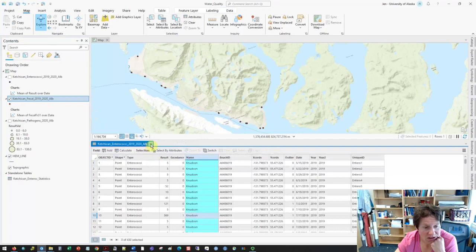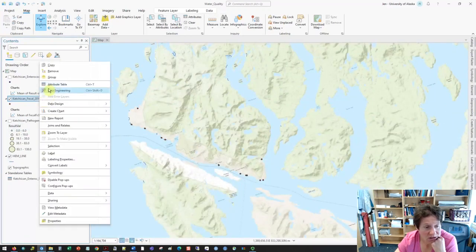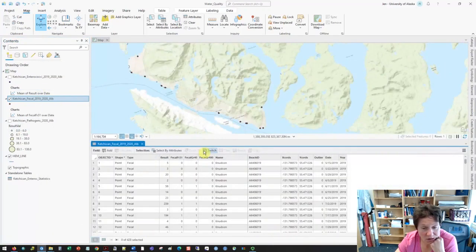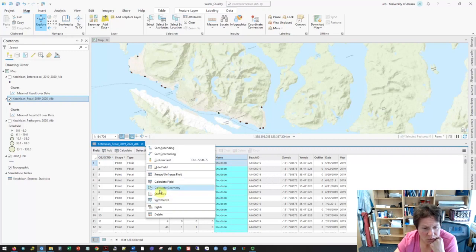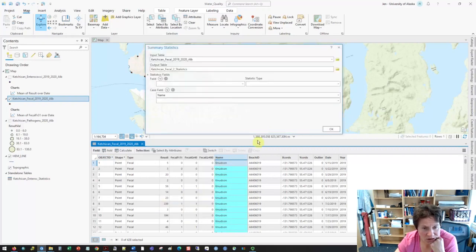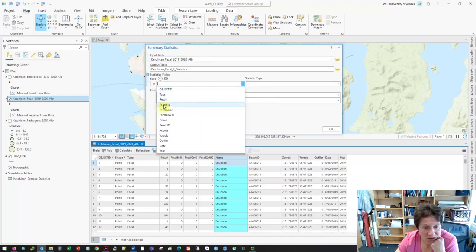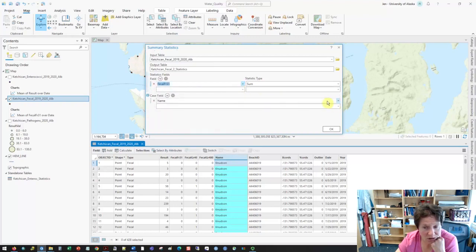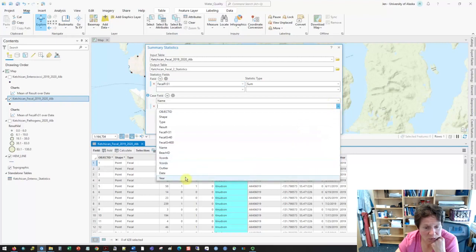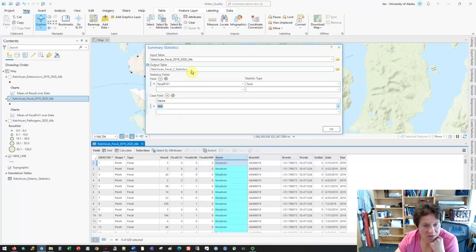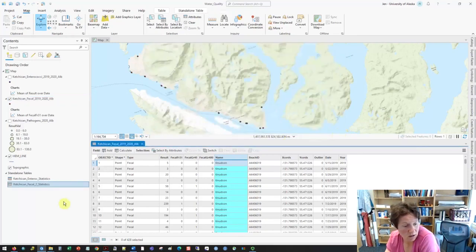So you go through the exact same process of opening your attribute table, clicking on, let's say, the beach name, going to summarize. Here, the field that you're going to summarize is going to be this fecal greater than 31. You want the name and you want the year. Just save it to your default geodatabase, then hit OK.